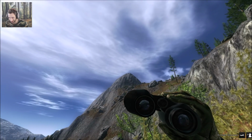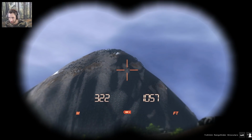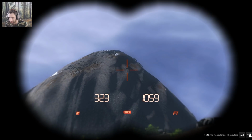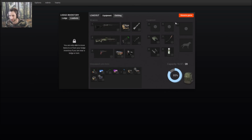Giant Ibex on top of that mountain. That's a long ways out there. I think we could probably take a shot from here though. I hope we can. We're prone. Can we take a shot from here? 323 meters out. He's standing perfectly broadside. Let's go for it. Oh, we're completely out of bullets. Come on. This is not happening.